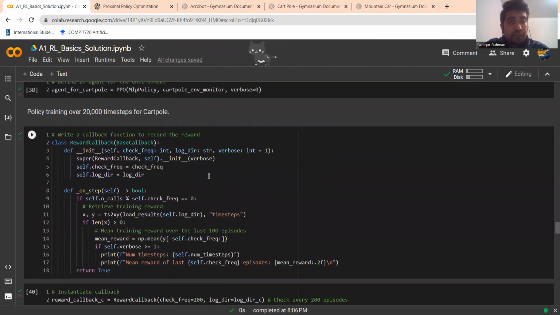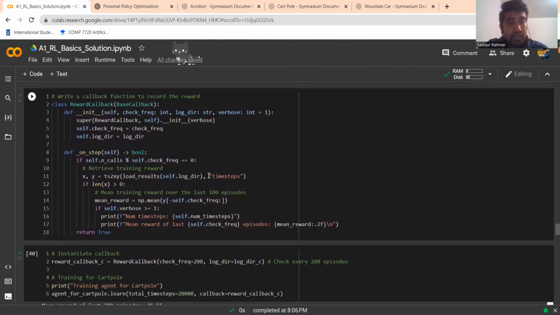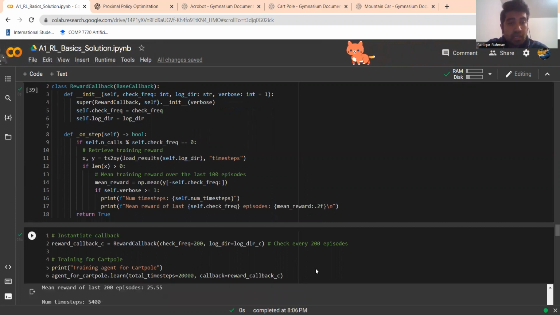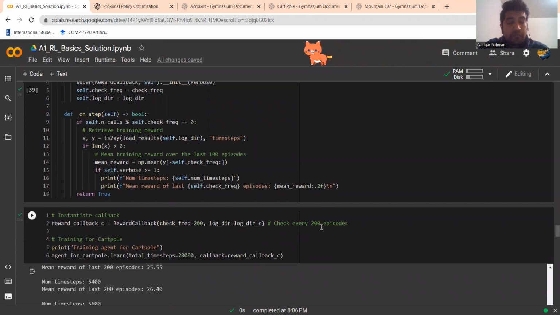So we're just writing a callback function to record the reward in the whole process, and we're going to call the reward function after a certain number of episodes. For example, there are 200 episodes, and after each episode we are just going to find the mean values of the reward.